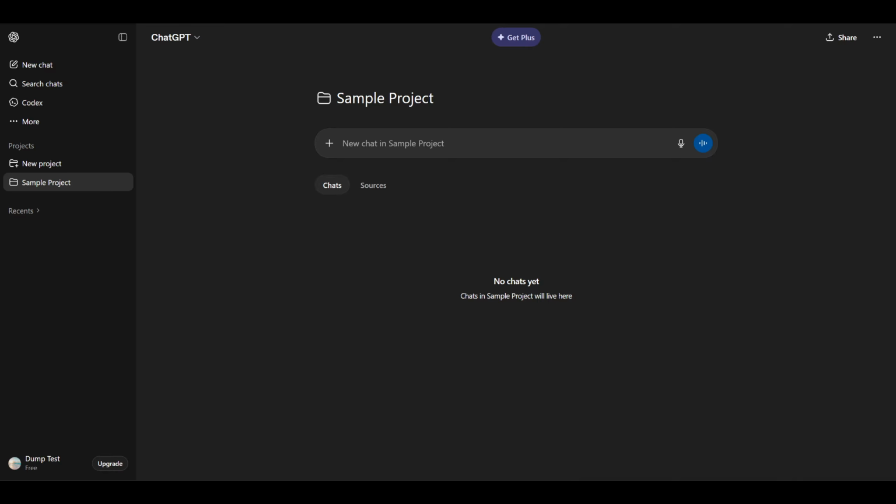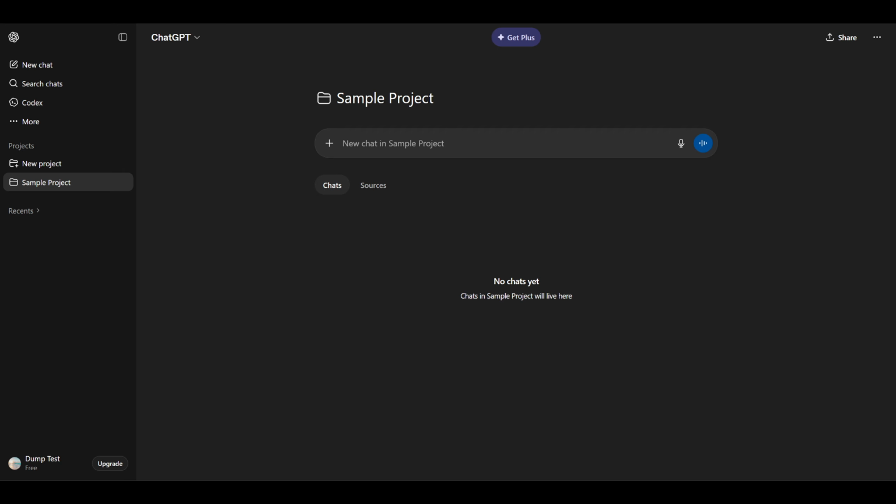If you have multiple chats to remove, simply repeat the same process. Select the project from the left sidebar, locate the chat under the chat section, hover to reveal the three dots, open the menu, and choose Delete. Working methodically like this can make routine housekeeping quick and stress-free. That's all there is to it.